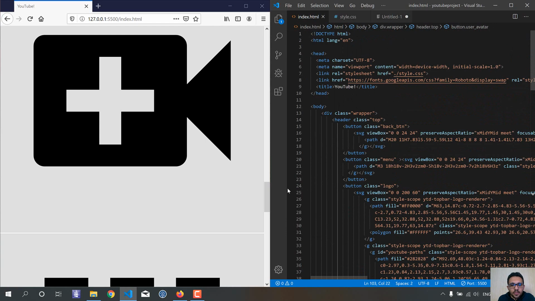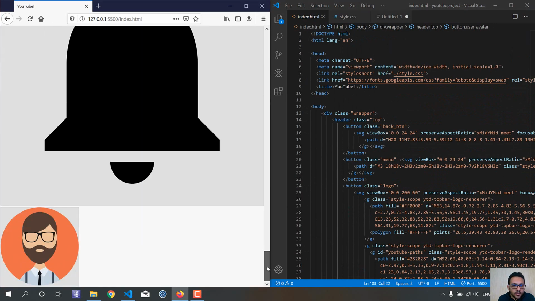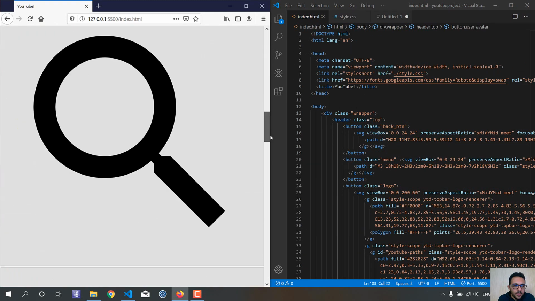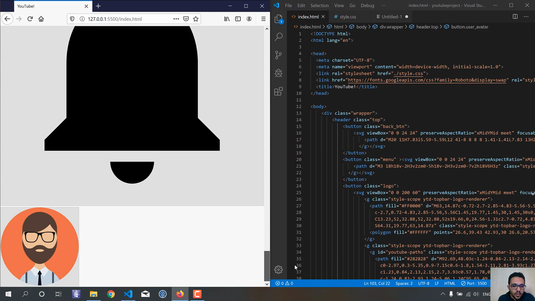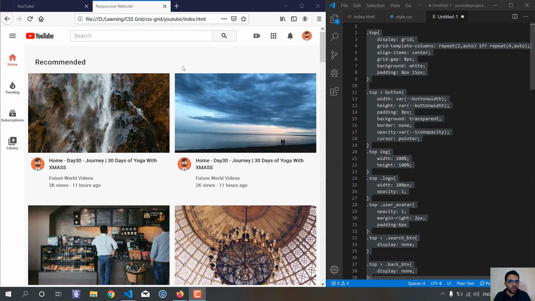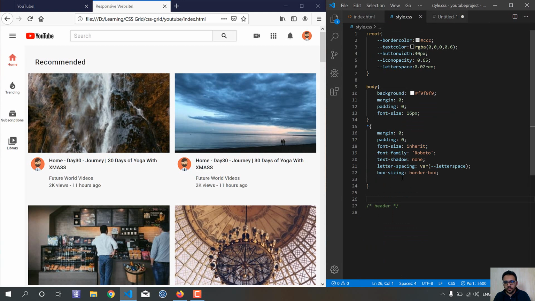This is our current output: the logo, buttons, and finally the avatar. And here I have the whole design of the page, and as you can see, 1, 2, 3, 4, 5, 6, and 7 columns should we have for our grid.